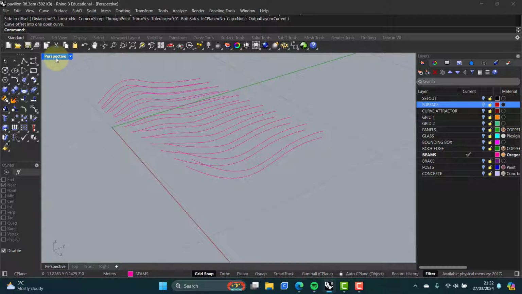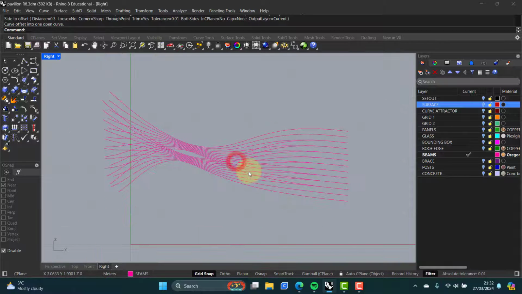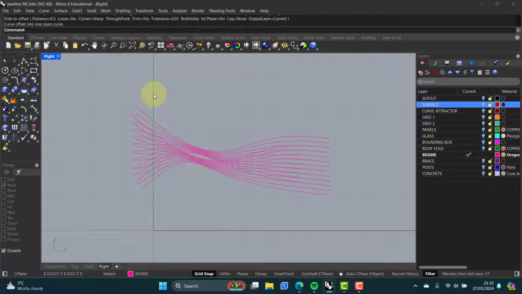Okay, now what we want to do is trim these off, and if we go to the right hand view, okay, so all we need is just a line vertically at the grid positions. So a single line from grid to grid will do. Now we're not going to take into account the thickness of the beams that are running up and down here. Okay, we'll just lop these off. These will end up with a kind of a collision inside the beam, but it's better than having gaps.